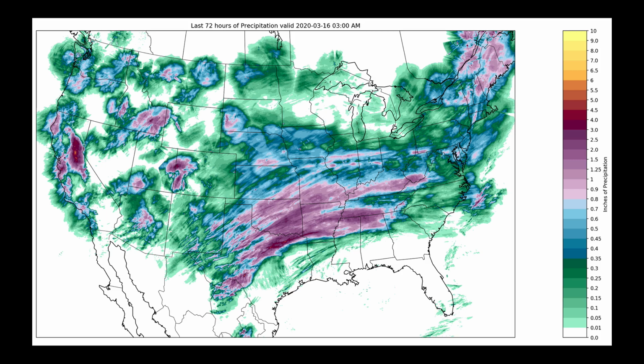As that cutoff low came southward here along the west coast of the United States, it was able to put snow down in the Columbia Basin and then big snows here in the Sierra Nevada. Now, out ahead of it, as we just talked about, widespread rainfall from parts of north central Texas over to the mid-south, some locations picking up here between 1.5 inches and 2 inches of rainfall. And early this morning, storms were still lighting up right in through here. We're going to talk about the snow over the weekend and through this area, stretching over into the Ohio Valley.